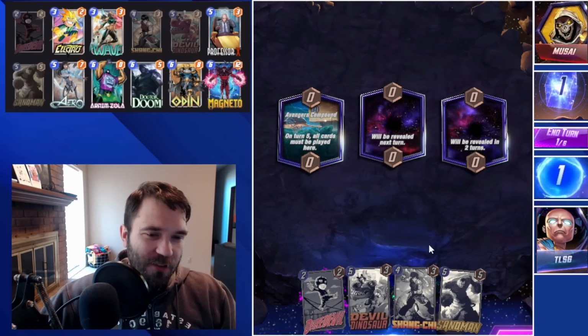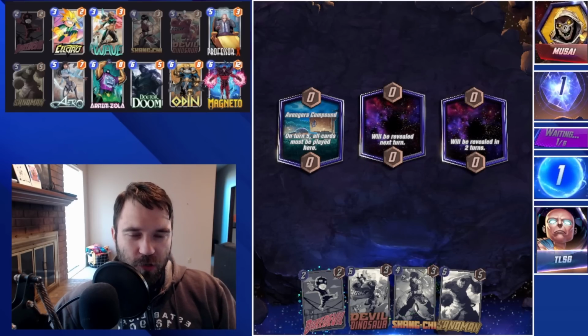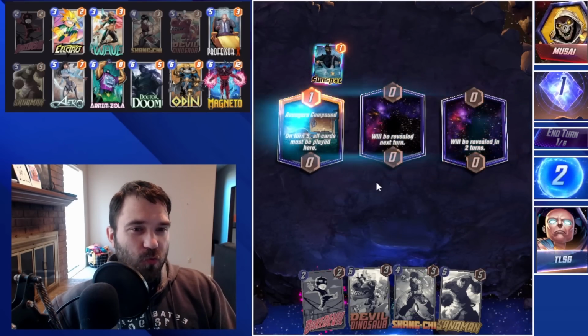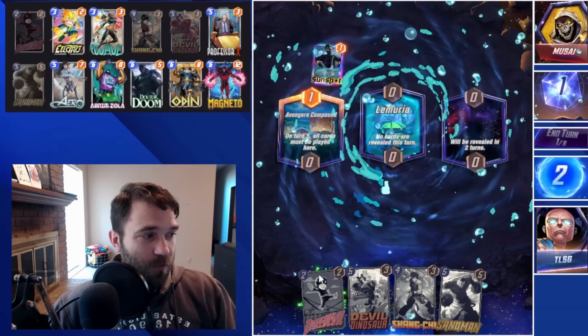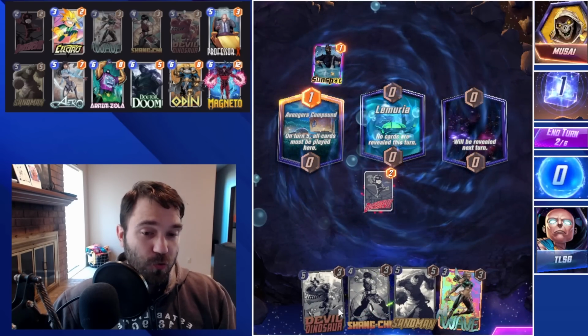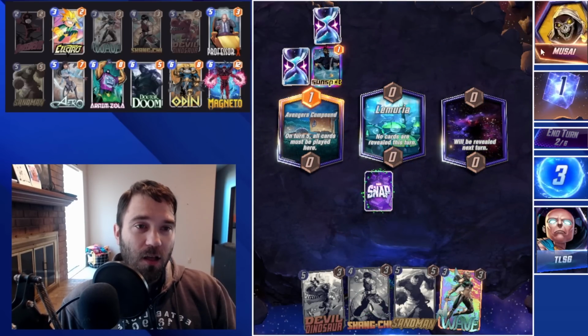All right, next up we have Musai. The first location is the Avengers compound lane. So they start with a Sunspot. We're probably not going to compete for that location. I would much rather be able to maybe push one of our lockdown cards, so like a ramp component into Professor X, a ramp component into a Sandman, depending on what they're running, a little bit early.